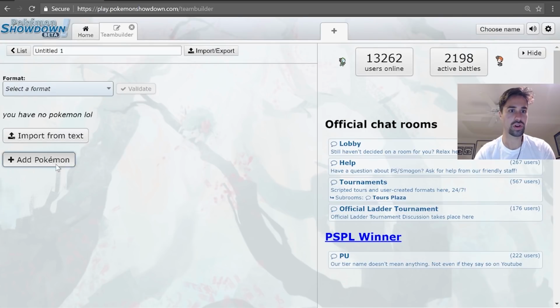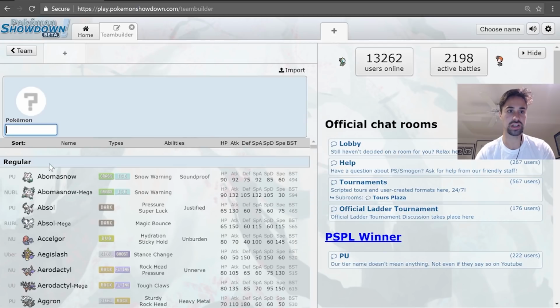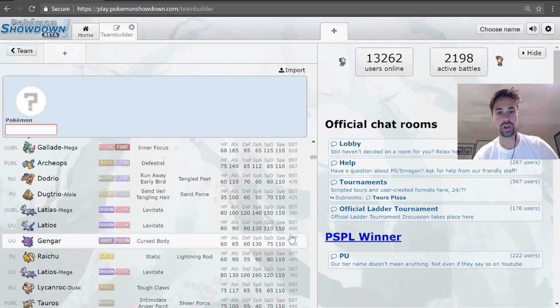Okay, so let's go ahead. If you want to know generally speeds, you can go here, select VGC 18, add Pokemon, and sort by speed. The first thing we're going to do is go down to Metagross, who's right here, 110. Basically, you just want to see what you are comfortable not outspeeding.